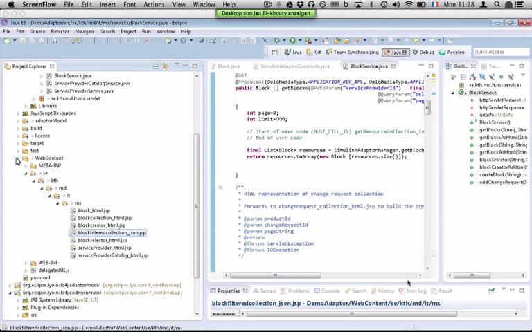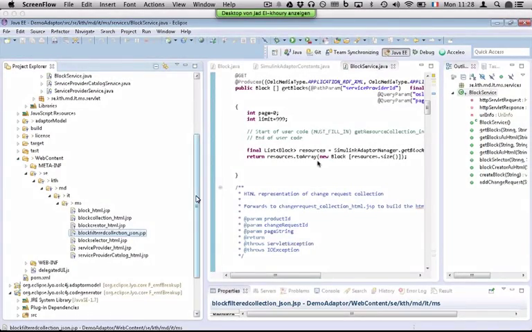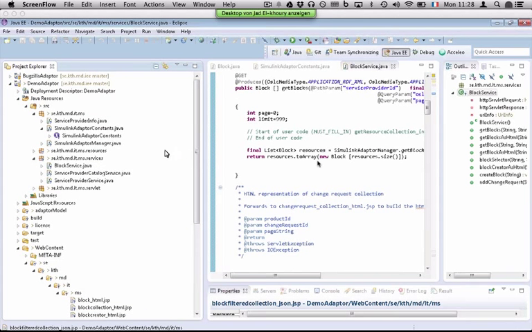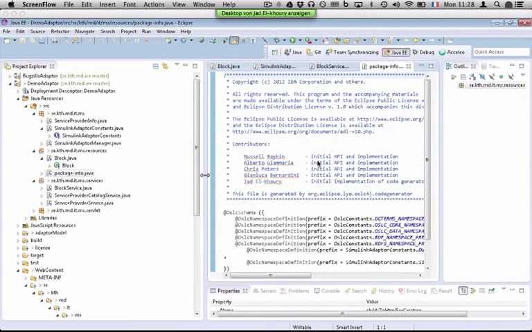Sorry, I have a question. Yes? For the services or also the model, do you create a package-info.java somewhere also with all the namespaces? Package info, it should be there somewhere. Yes, here it is. There it is. Yeah, because otherwise you would miss some of the namespaces and so on.